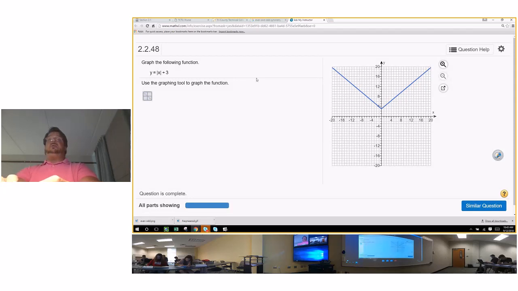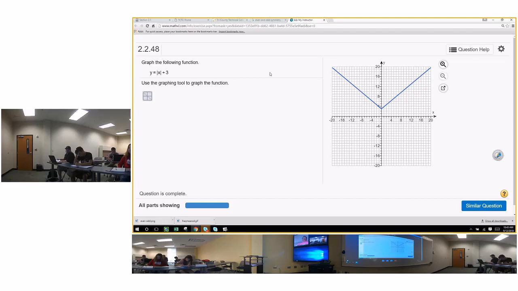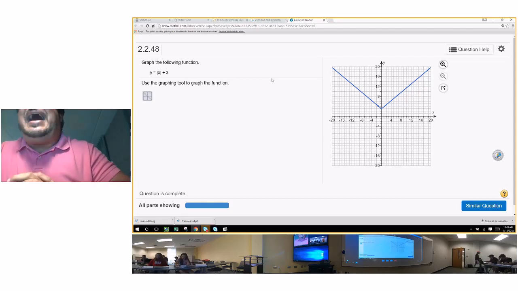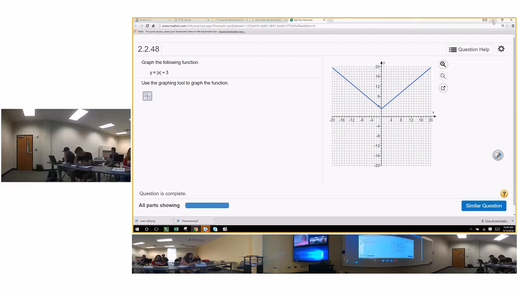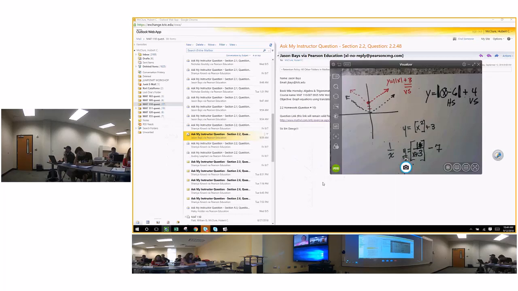Are they in our book or in the ebook? Somebody look in your book, and it should have them. I think they have them separately within the pages, but I think they have them on one page at the very end. I think they have all of them on one page. That would be 2.2 or 2.3, wherever this question is, 2.2. Look in 2.2, and somebody tell me what pages they're on. Anybody see it yet?